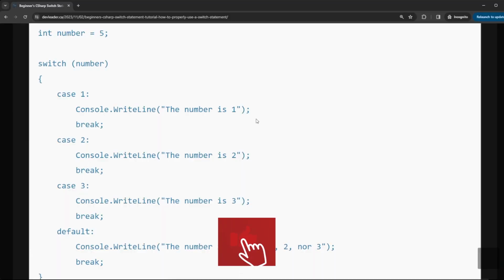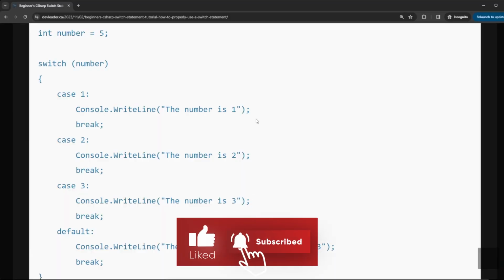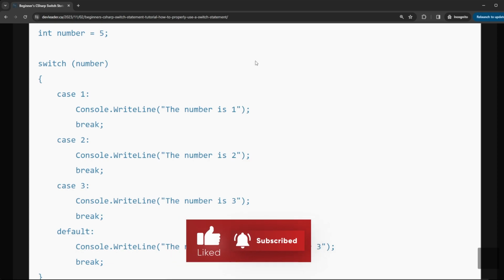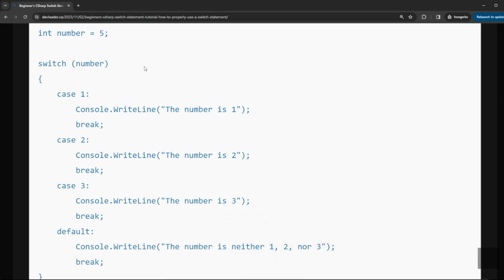On my screen, I'm showing a simple example of a switch statement, and the way that this switch statement is organized, if you've never seen one or never used one before, is that we are able to have a switch on a particular variable. Now, this variable that we're using here, in this case, number, is an integer, which we can see declared above, and the interesting thing that we're able to do with switch statements is define different cases for that number that we want to handle.